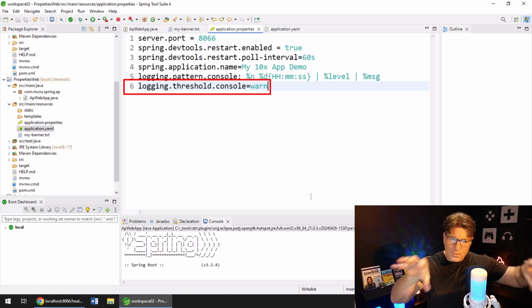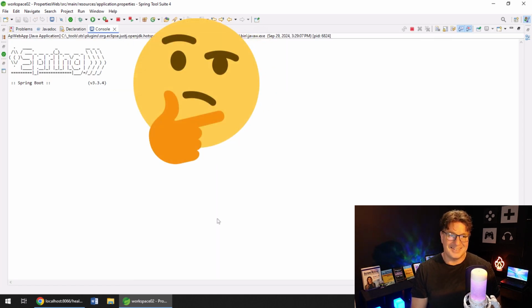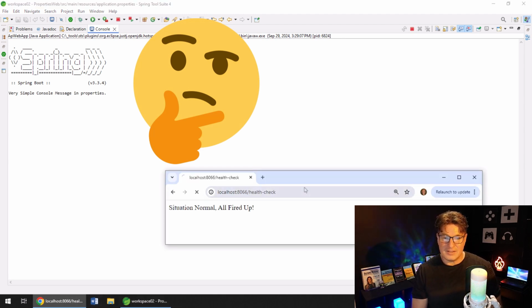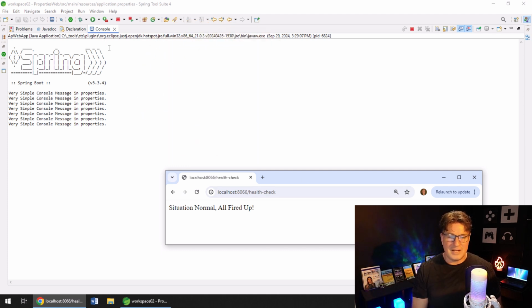So you can actually go right down to the package level, but here we're just going to say warn. And now when the application starts up, it hardly prints out anything. I can actually bring up my application. There's the health check there. And look at that. Look at how easy this is now to just troubleshoot my own code. I don't have all of that junk. I don't have all that garbage. I don't have restarting constantly. It's just making life so much better for me.